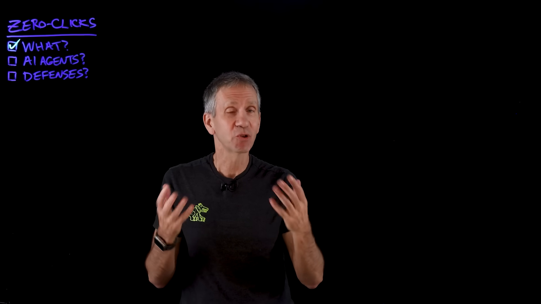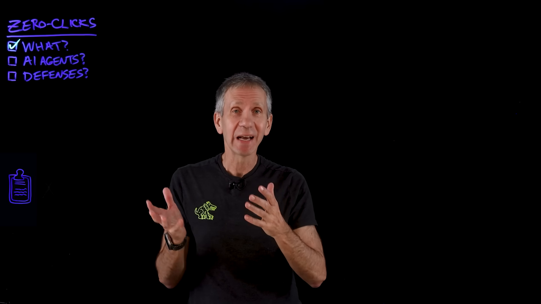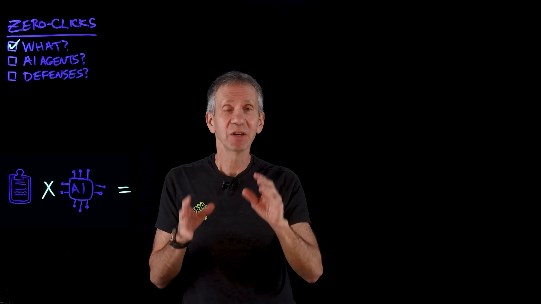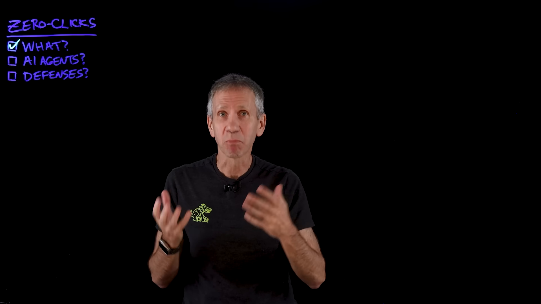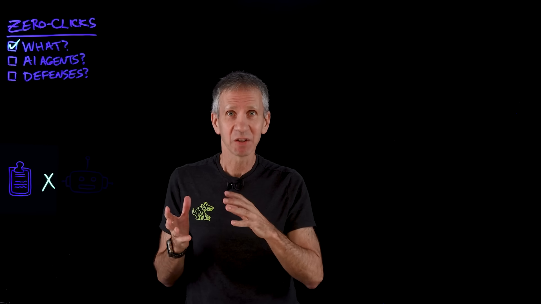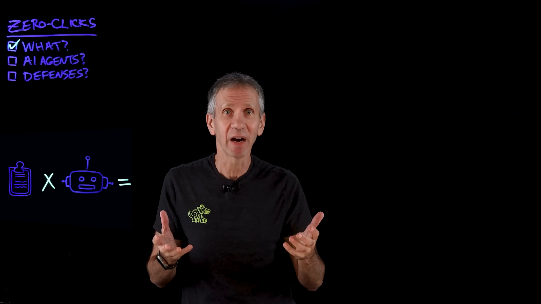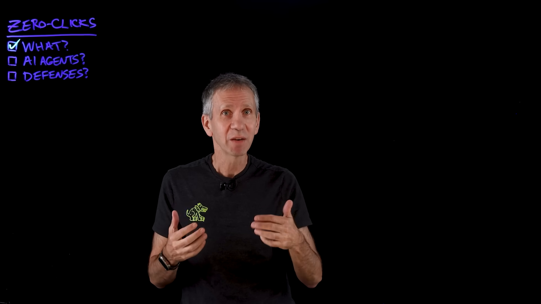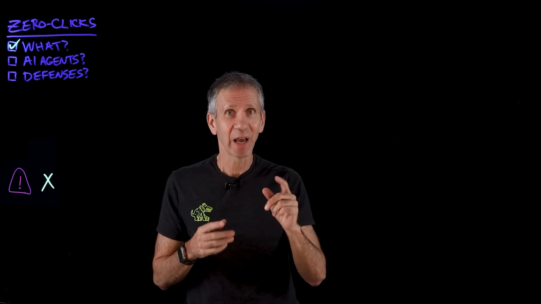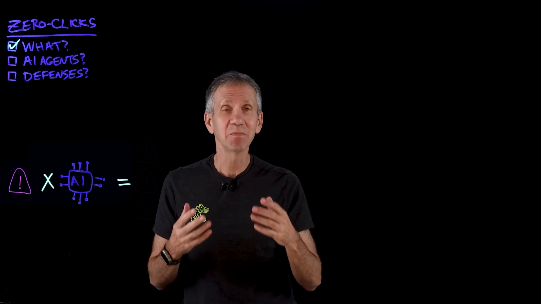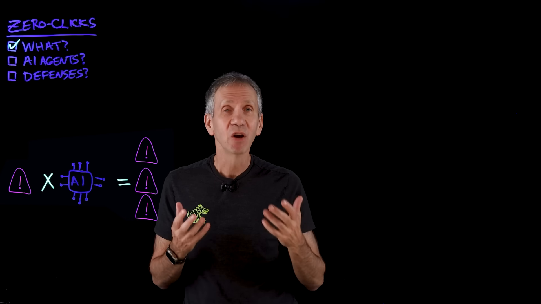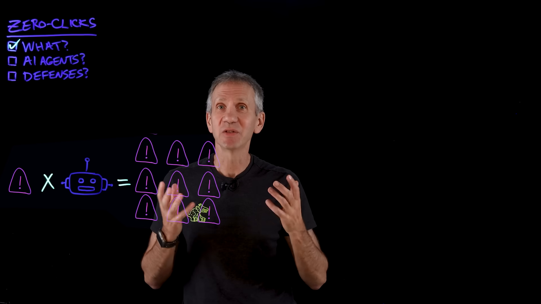Now let's throw AI into the mix. AI can act as an amplifier of your efforts, allowing you to be more productive. AI agents are automated tools powered by large language models that browse, summarize, and even execute commands. If you use an AI agent that works autonomously, it can act like an amplifier on steroids. However, the same is true of risk — if you add AI without the necessary limitations and oversight, it becomes a risk amplifier. Throw in agents and your risk amplifier gets its very own amplifier.